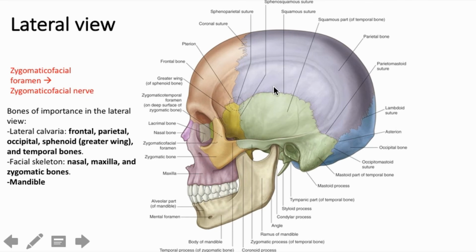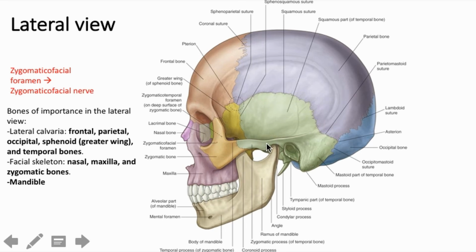The final articulation in the lower part of the calvaria is between the temporal bone and the occipital bone, which is the occipitomastoid suture. Here's the mastoid process, and so that's this suture back here. When we look at the temporal bone, there's different parts of the temporal bone. There's the squamous part, which is this large flat plate. It forms the anterior and superior parts of the temporal bone and contributes to the lateral wall of the cranium. So it's a pretty big portion right in here. It articulates anteriorly with the greater wing of the sphenoid. We already talked about that. And with the parietal bone superiorly at the squamous suture right in here.